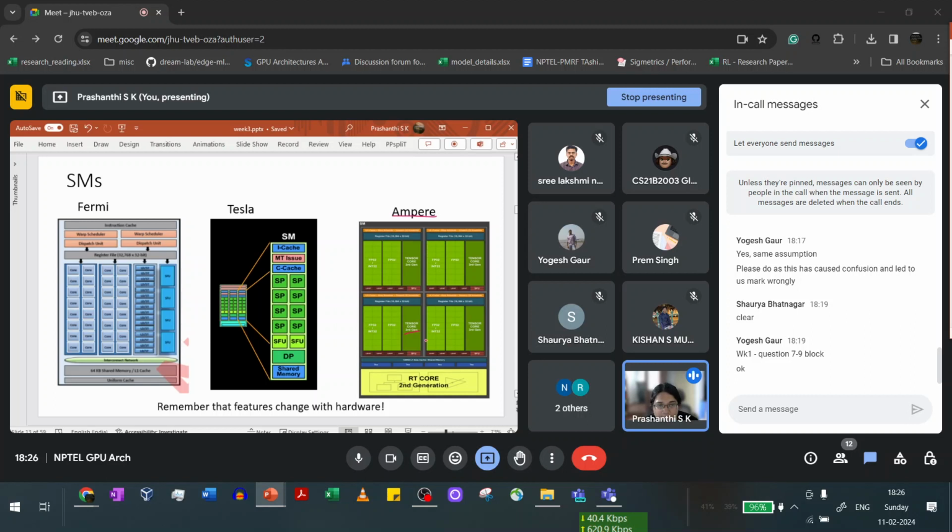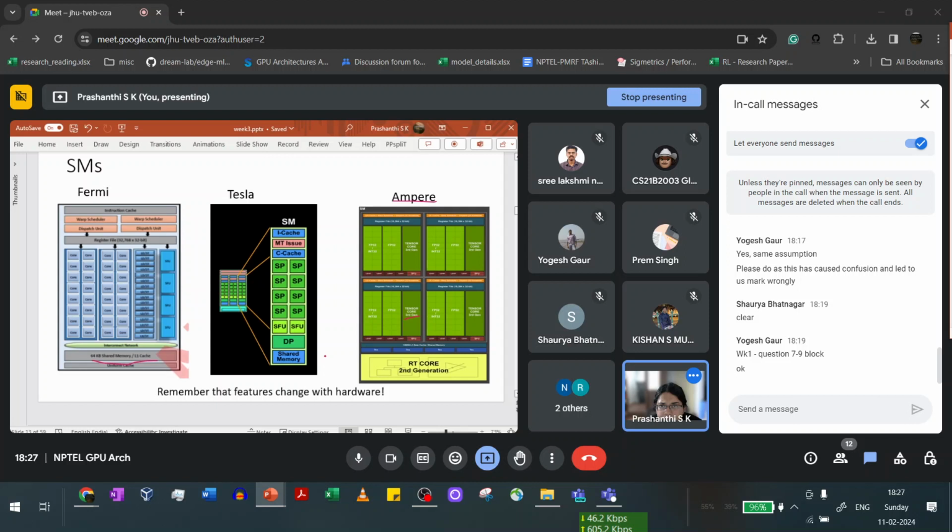This would help you not just understand all of this from a standard architecture perspective, but also look at newer architectures and how things have changed there. You'll notice how different these two look, while some things may be the same. For instance, the shared memory or L1 cache remains the same, but a lot of other things may have changed. So take a look at architecture diagrams of newer generations as well. That will help you understand more about how these things evolve with time.